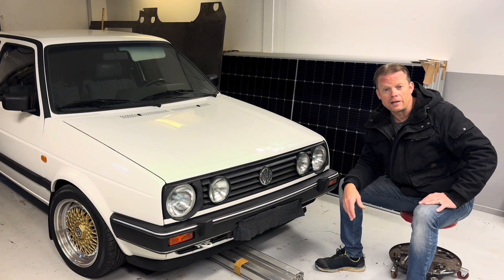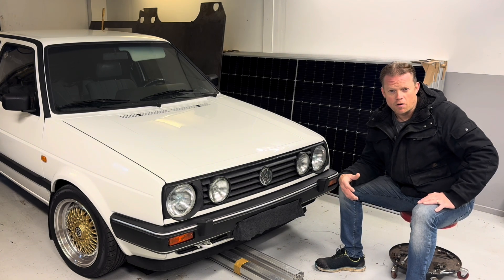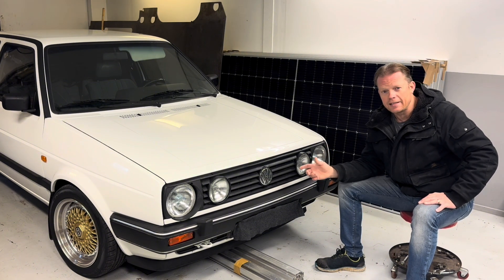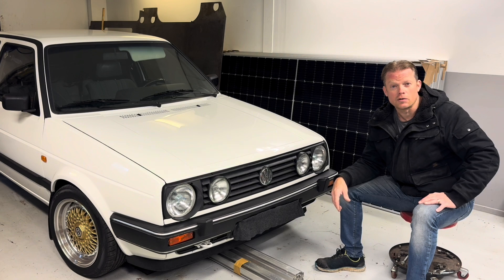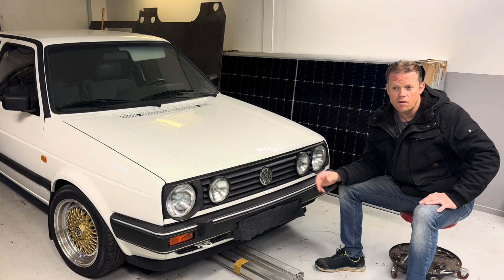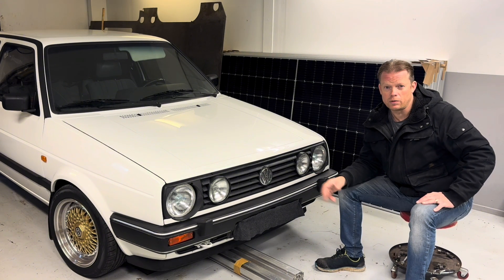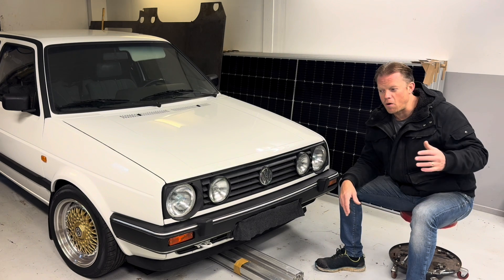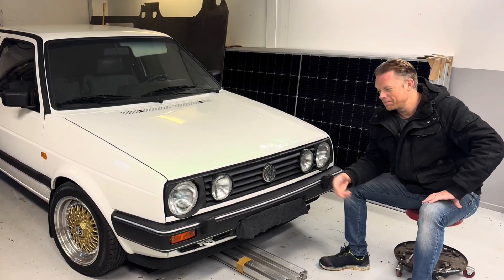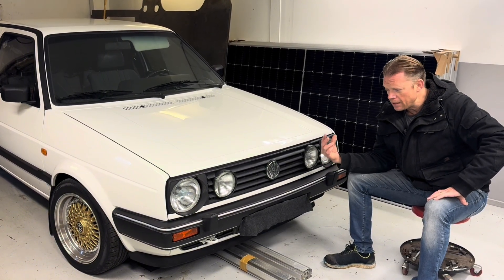Try to charge the car up to that nominal cell voltage, then just pull the plug and disconnect the 12 volt battery. Of course you should not leave the car unattended for six months. You really need to go there sometime and check that everything is okay. That is not something you need to do with a fossil fuel car, and to be honest I am not entirely sure you have to do it with an electric car either.